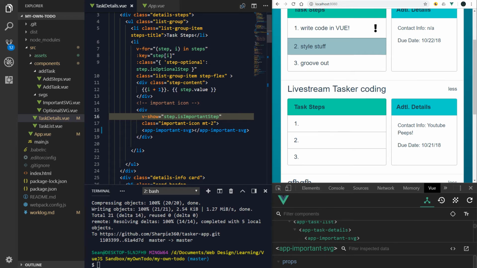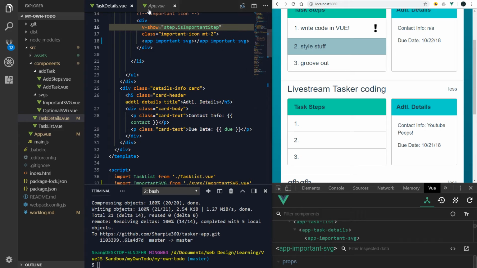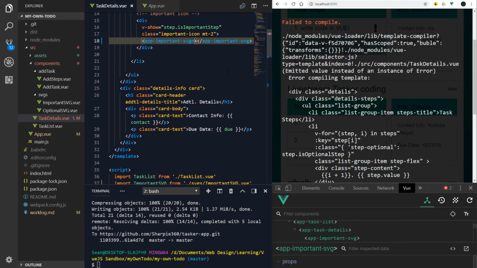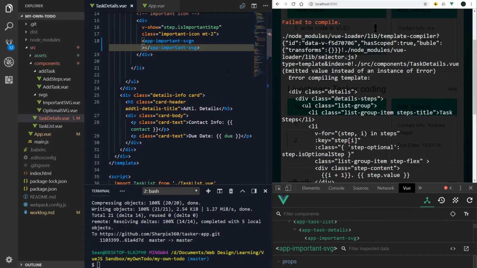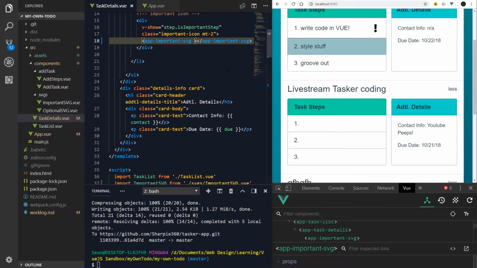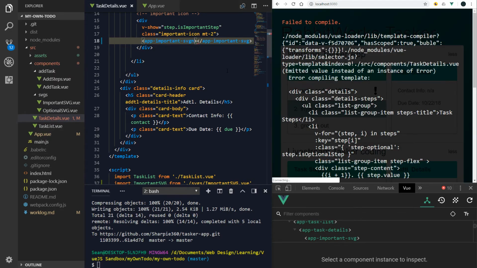Okay, so it's in the same spot. But how do we get... Oh, we need to pass in our props to get the color to it. Right? Yeah. Whoops. What the heck is going on? Pushing the wrong button.